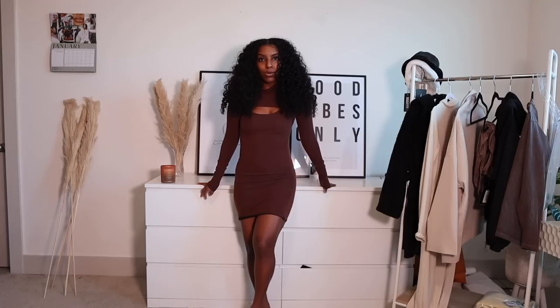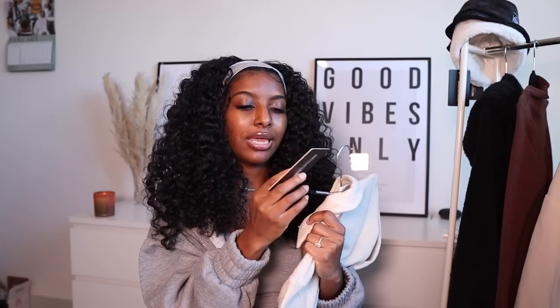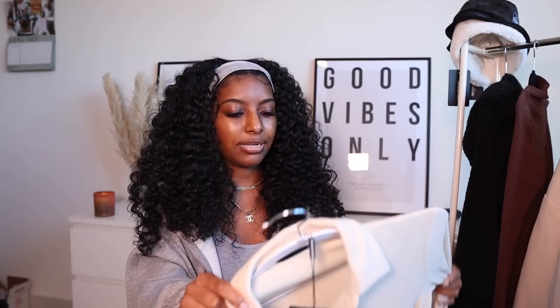I would probably style this chocolate dress with some black or white heels. The next item I got is this long ribbed maxi dress. I saw it on the website and I was like, this looks so big but so comfortable — let me just try it out. I got this in a UK size zero because it did look oversized, and it is. It's a nice cream color, super long, and it just buttons all the way down. I really love it — it's the perfect errand dress.